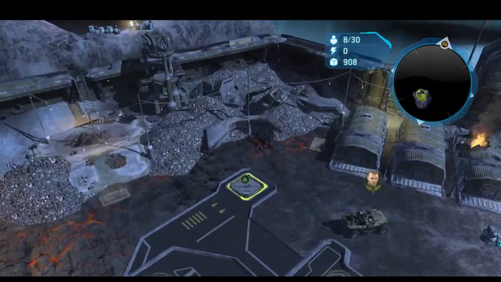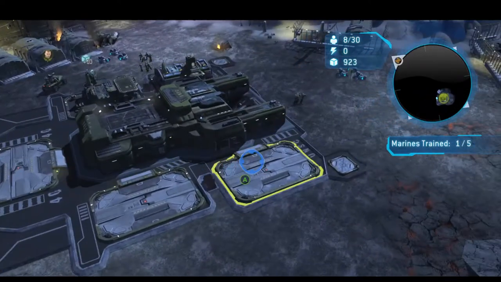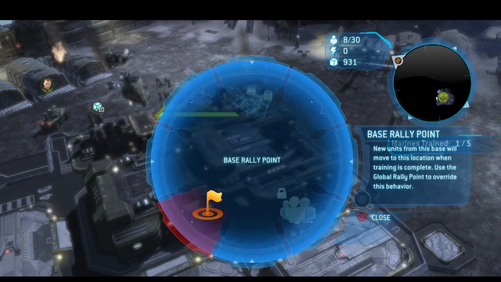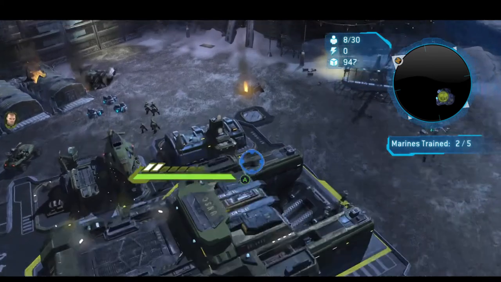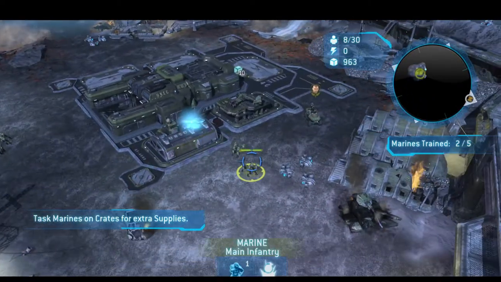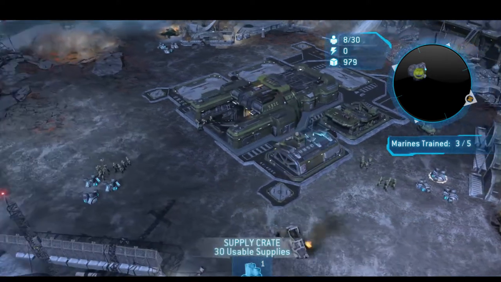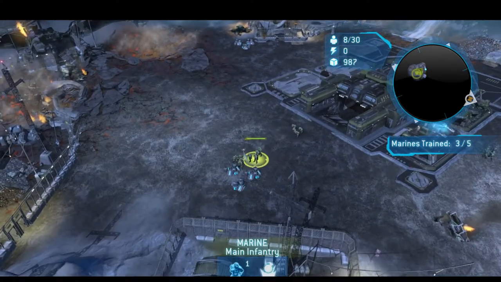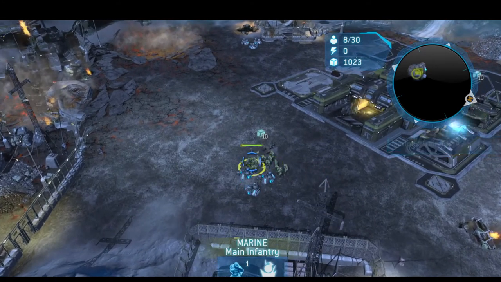Are we going to have to construct additional pylons? We can get turrets. Okay. Base rally. Lock. Okay. Standing by. Oh, right, X.